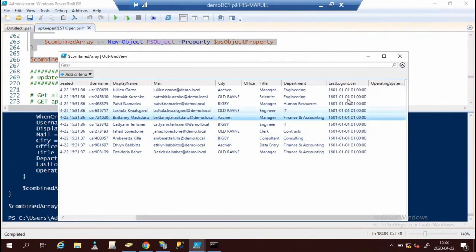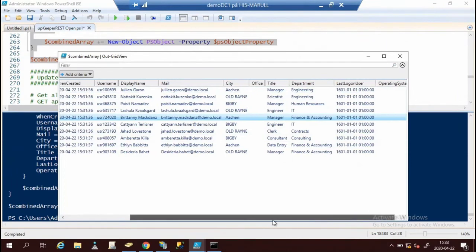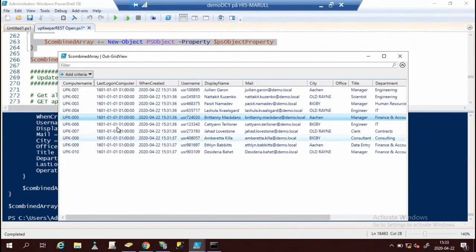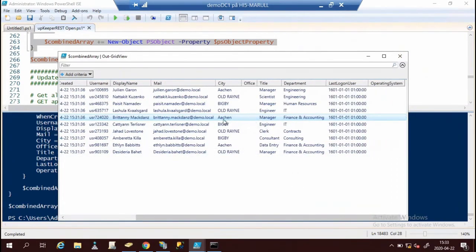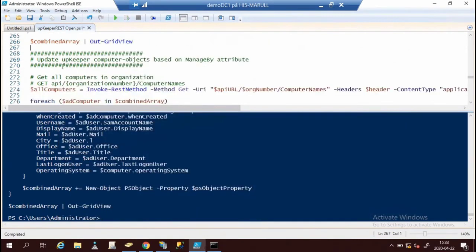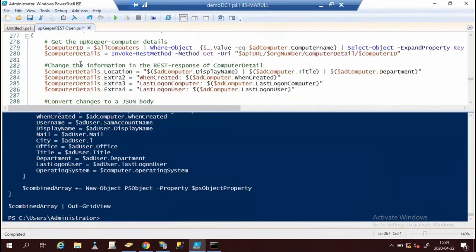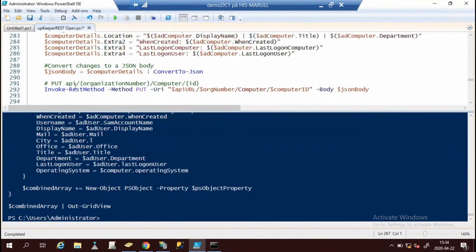And I can also see last logon, but unfortunately the user hasn't logged on to any of these computers yet. But this provides me some information that the upKeeper environment doesn't have about these computers. So let's update those objects in upKeeper with that information.